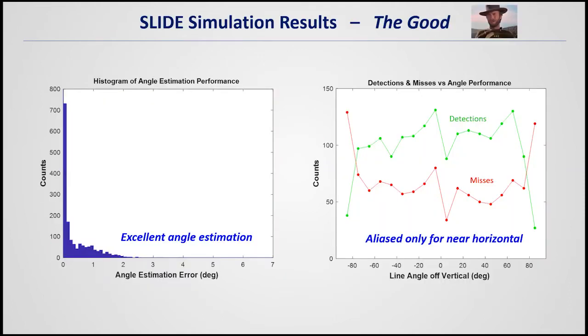So, running the simulation, initially it looked like we had very good results. Doing a performance analysis on the ability of the algorithm to estimate the angle of arrival was extremely good, typically less than 1 degree error, but most of the time actually much less than that. We also found it wasn't terribly aliased unless we had meteors coming in at almost the horizontal direction. But again, you can mitigate that by just doing a transpose on the image and then processing it in the same way as before.